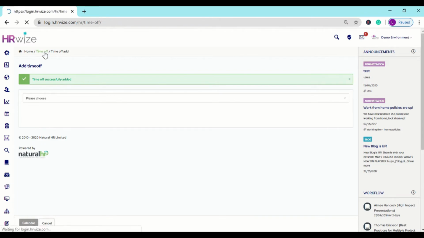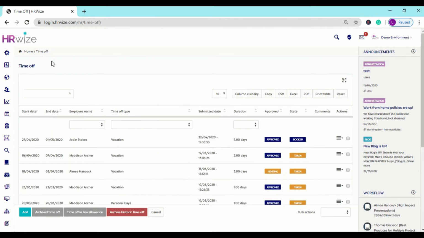Going back to your time off records, you can see the time off that we have added is seen here. And because we have added this as a manager, it's already approved. Click here to view the actions we can carry out on this record.